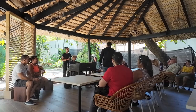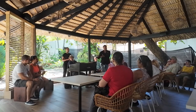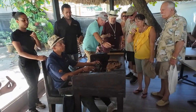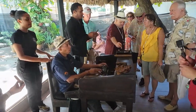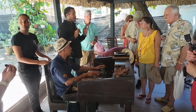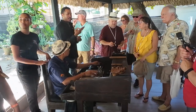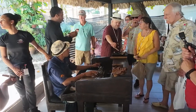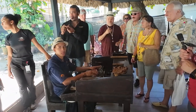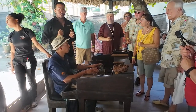Family, Mary told me that he wants to teach you how to make a cigar, but we need to come closer, please. Let's see how Mary makes a cigar. You ready, Mary? I told you, for making this cigar, we use 4 different kinds of tobacco. We use 4 for making 3 parts. The cigar parts are filler, binder, and wrapper. The filler is in the center. Binder around the filler, and the wrapper, the last one. In this occasion, filler Dominican, binder Dominican, and the wrapper from Africa.